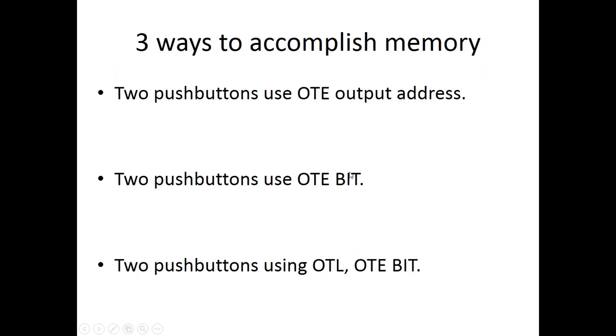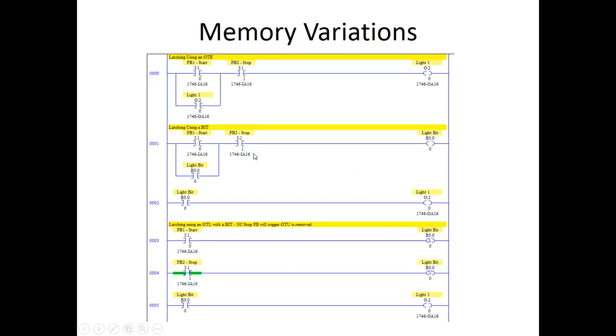I'm going to take a look at three different ways to accomplish this memory: two push buttons with the OTE, two push buttons with a bit, and two push buttons using the new OTL and OTE. So we look at the first one here. Here is a latch, or a memory.